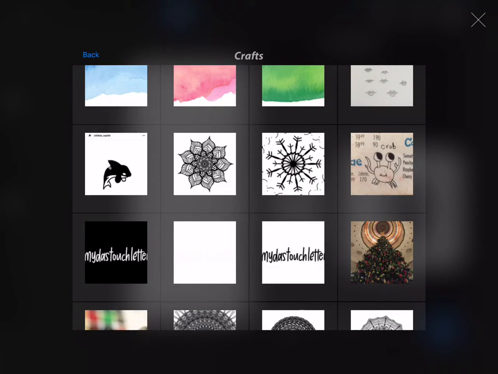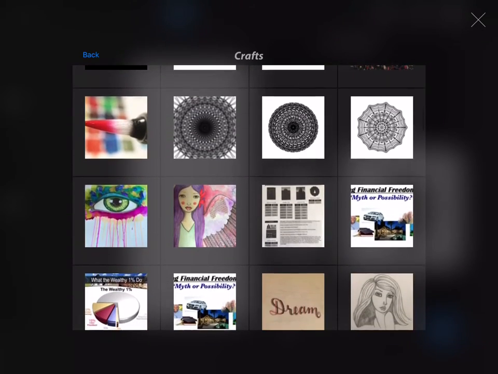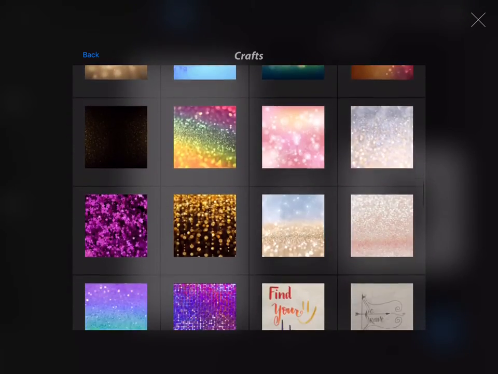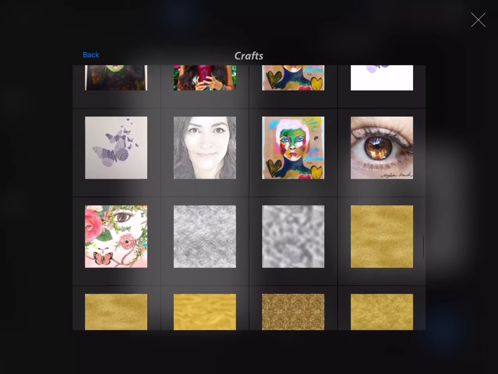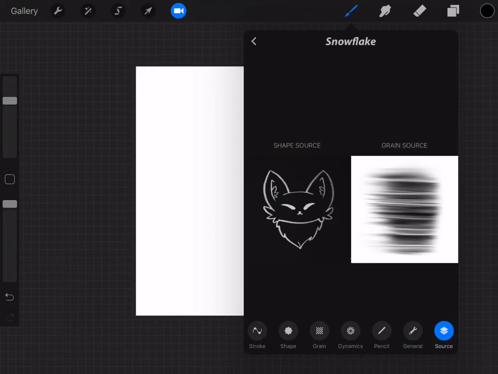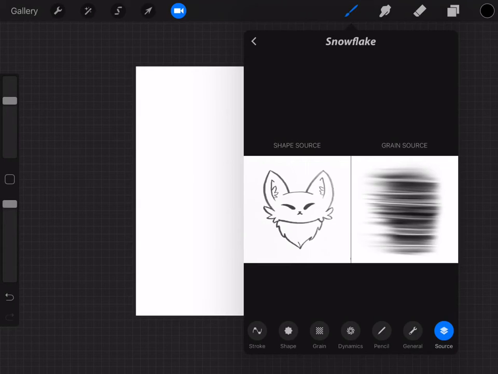But let's see. Anyways, you just pick whichever photo you want to create a stamp with. Do that one, for example.